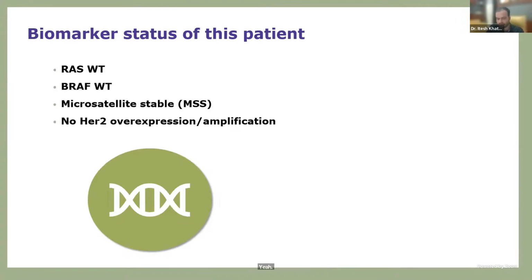I agree with you. So the point to be noted is that when you are planning for anti-EGFR therapy, we should definitely get HER2 done, because HER2 positivity confers innate resistance to EGFR as it comes in the downstream signaling pathways of the EGFR pathway. So better to avoid EGFR therapy. If you are planning bevacizumab without molecular testing or with RAS, then it's okay. But if you are planning anti-EGFR, then ideally we should go for HER2 testing. It is 2 to 4% positivity, but definitely will change your plan of action completely.